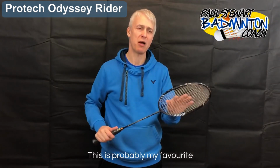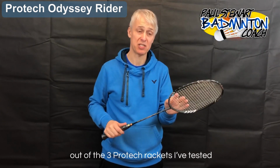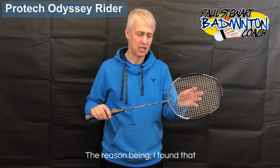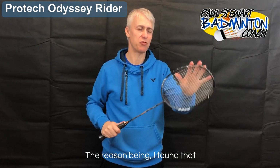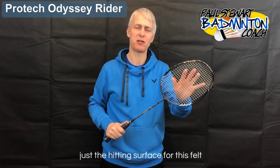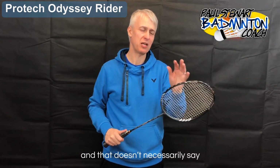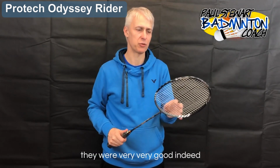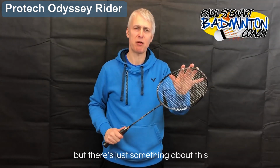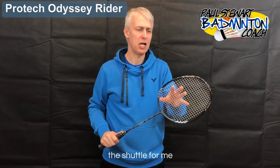This is probably my favourite out of the three Protech rackets that I've tested. The reason being that I found the hitting surface for this felt a little bit more solid than the other two. And that doesn't necessarily say they were bad rackets at all. They were very, very good indeed. But there's just something about this that's a little bit more positive on the shuttle for me.